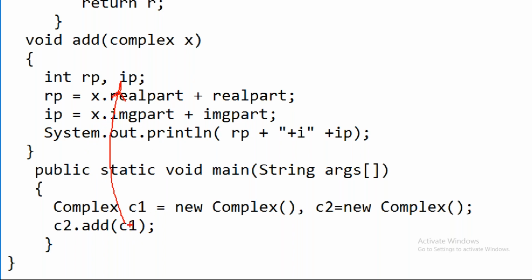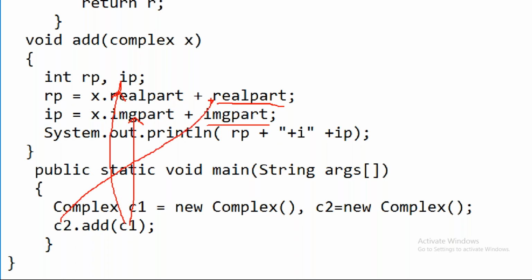X dot imaginary part refers to C1's imaginary part. What about this real part? This refers to the object which is calling the add method. Who is calling the add method? C2 is calling the add method.